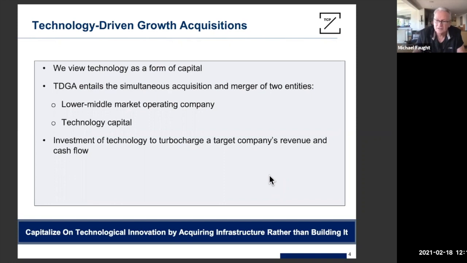What we do that's a little different is our philosophy with regard to commercializing technology: why build it if you can buy it? Rather than raising venture capital to build a company around yourself, which is very time-consuming, risky, and expensive, and building a company from scratch is too, our philosophy is, let's not do that. Instead, let's identify a company that already exists that looks a lot like what you would otherwise build, and acquire it. And as owners of that company, let's commercialize the technology through it.